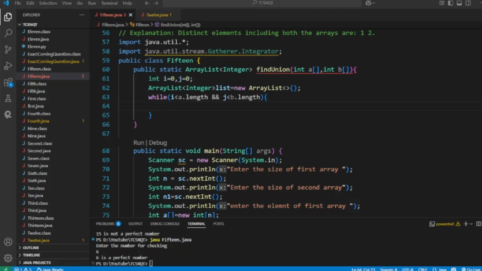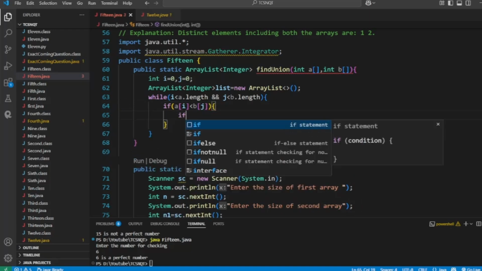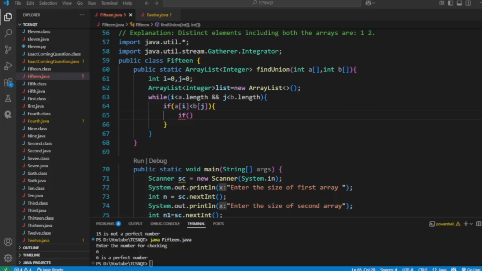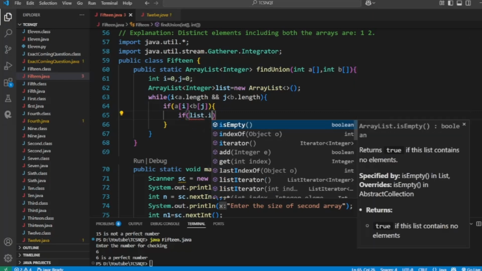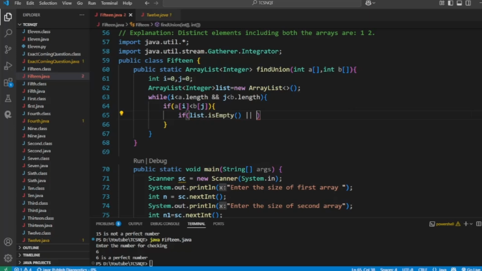First we write the first condition: if a of i is less than b of j, then we go in the if block and check if the answer list is empty, or list dot get of list dot size minus 1 is not equal to a of i.